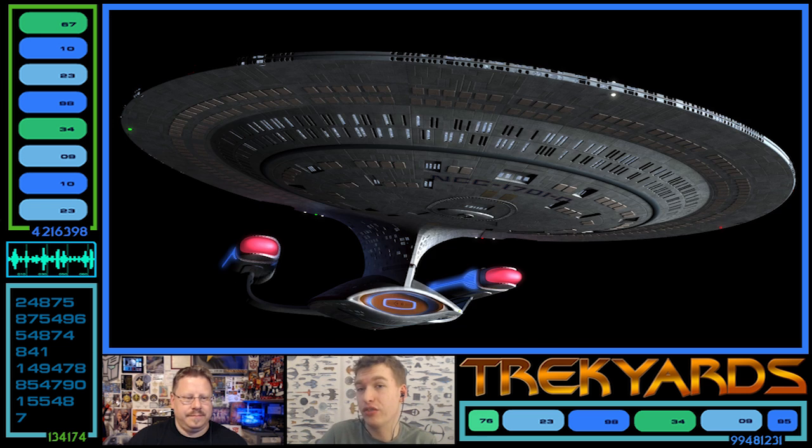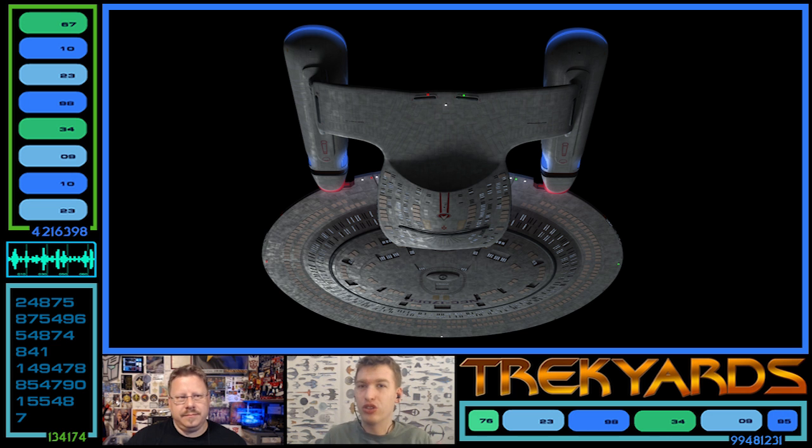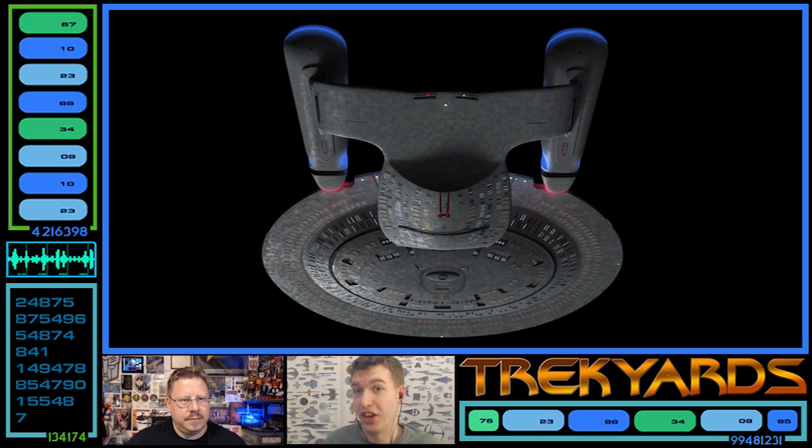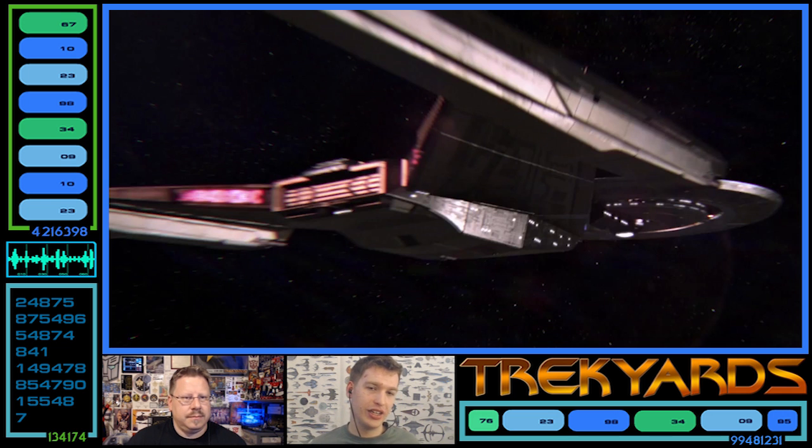I mean, the Enterprise D doesn't look good from every angle. I think it kind of does, but I'm used to it. Like, it was there when I was born. Yeah, so it is just a ship in the fleet. It looks like it should look. But a lot of people hate it from some angles. It's not the best from certain angles, obviously, but I think most of them are fine. It'll be interesting to see where this ship really thrives.